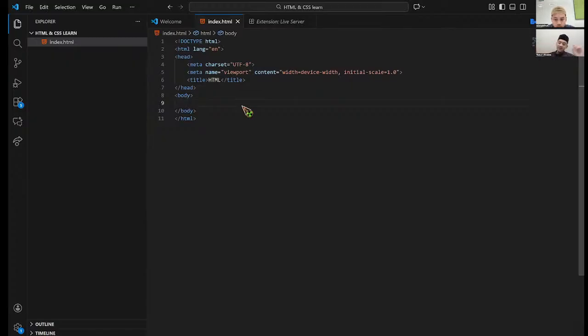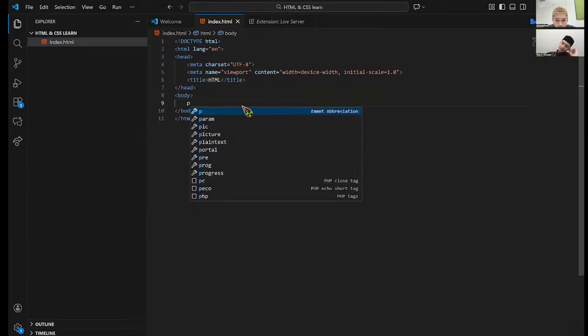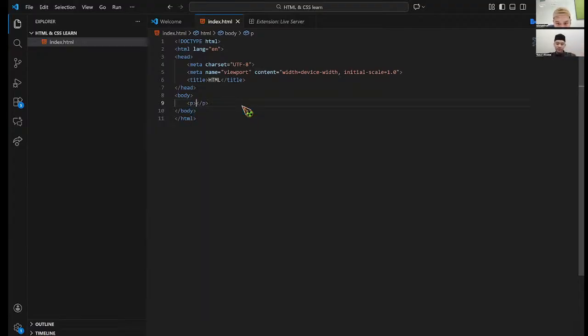Okay, so the first tag we learn is the paragraph. Like the name says, you can make a long text in your paragraph. And there is a way if you want to add text but don't want to think much about it.